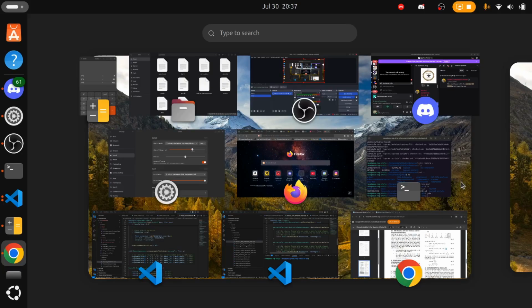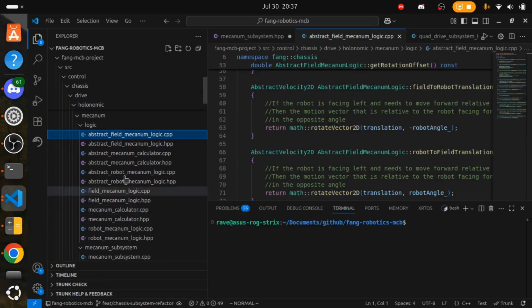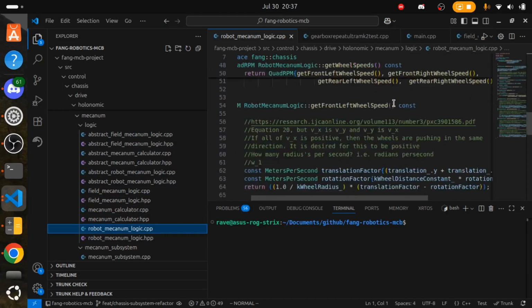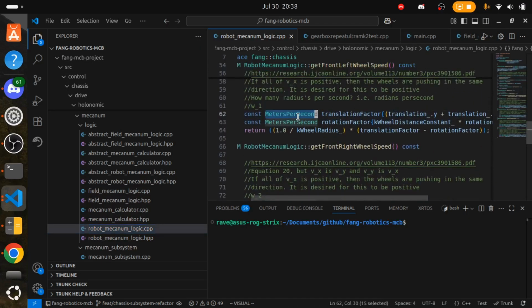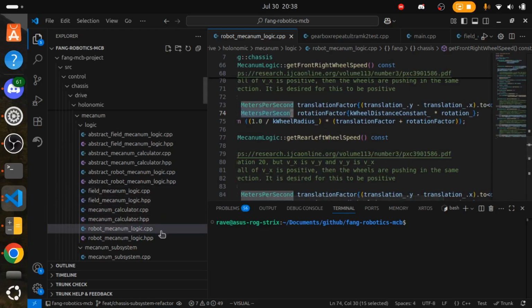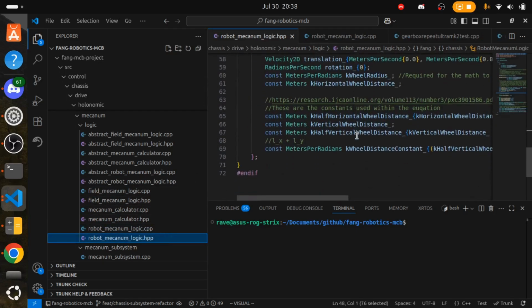If you tell it by 2, it'll move twice as fast, etc. It's just you can't tell it to move 2 meters per second because there's no tangible value. So that's why it's abstract. When we had field Mecanum logic, or let's go to robot Mecanum logic, this was where we had meters per second, and we used units, and we applied the constants and whatnot.